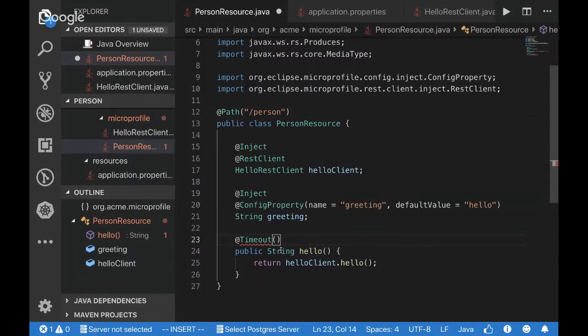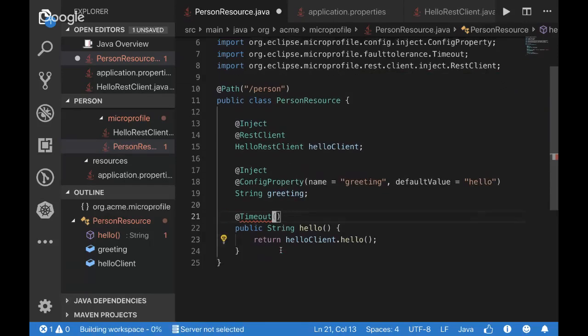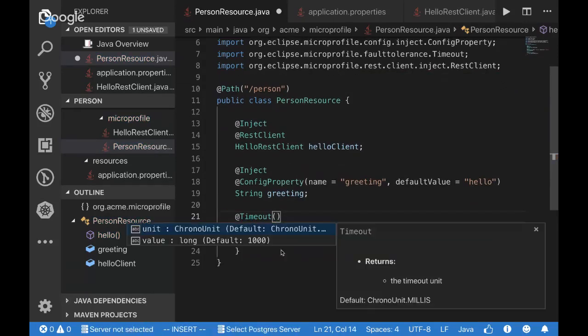And after a certain period of time, if we don't get a response, then it's going to return with a timeout exception. Okay, and let's see here. I think I need to import that. And now there's two parameters I can provide. One is the unit. So unit of time, I'll just leave it at the default, which is milliseconds.